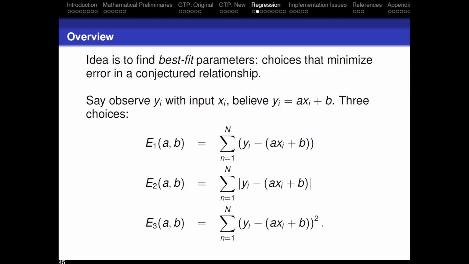The third is frequently the one that's used because the absolute value function is not differentiable. And if you use squares, all of the tools of calculus are available. The disadvantage is the third one is much more sensitive to one bad data point. But you don't have to do any computer simulations. You can just immediately write down an answer. And so that is why we typically measure things with the third.